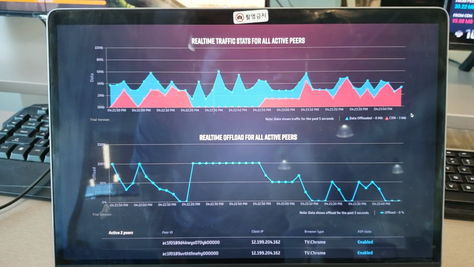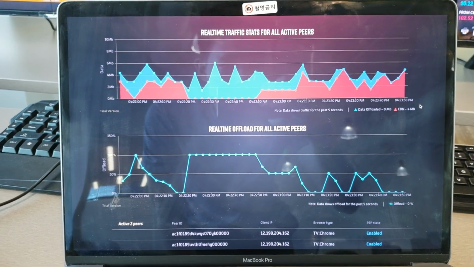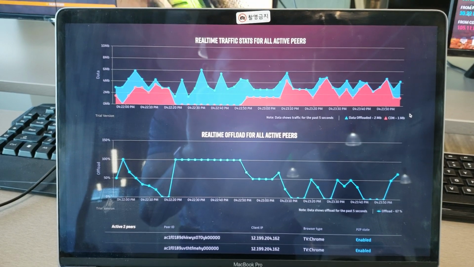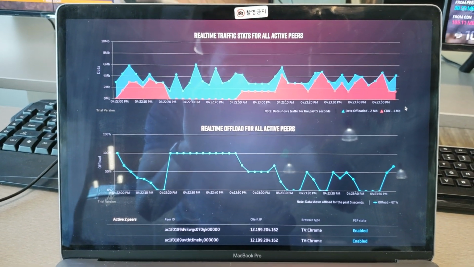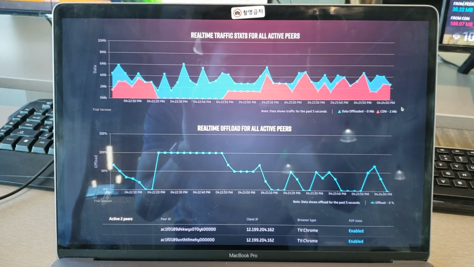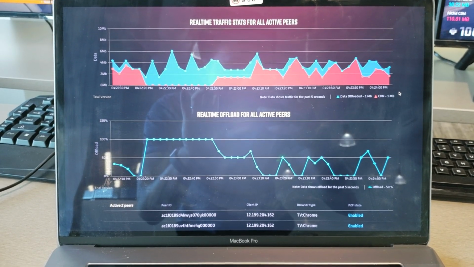This dashboard aggregates all of the CDN and peer-to-peer traffic that's flowing through both of these TVs. And you can see that the blue here is data that is received from peers, and the red is data that's received from CDN. And this is all data that's reflected in basically near real time.